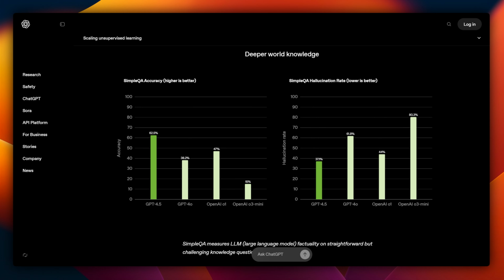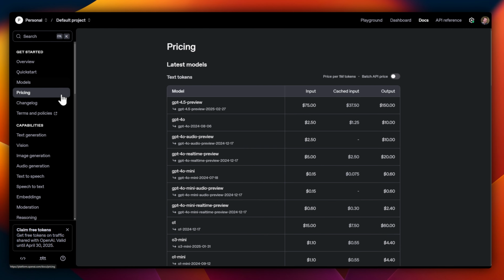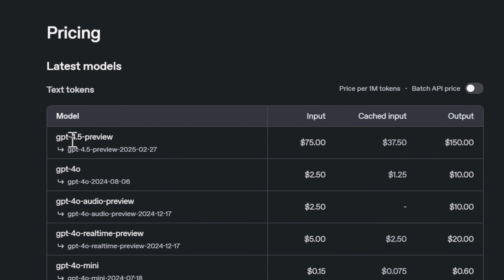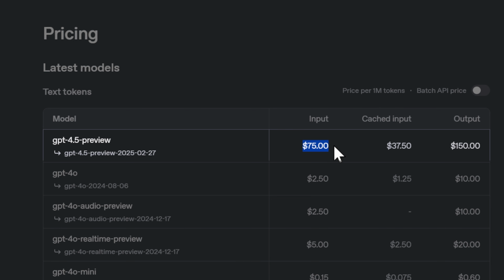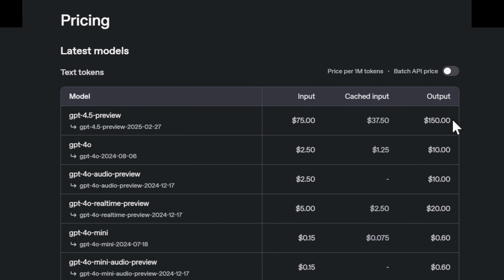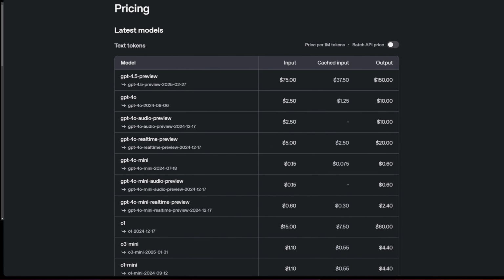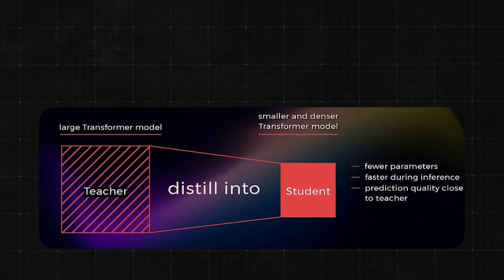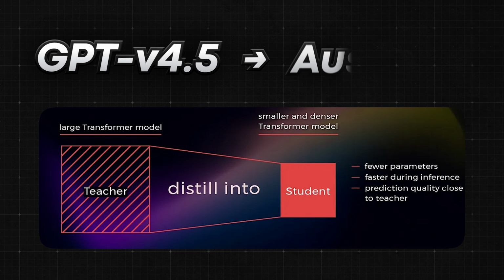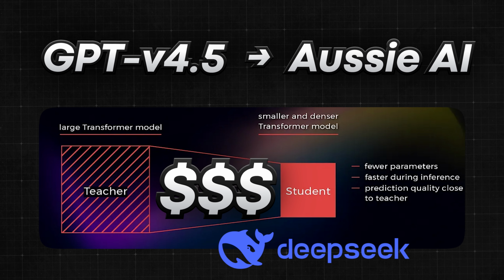If you're planning on using it, you should be aware that you'll need the $200 version of GPT Pro. And if you're thinking of testing out the API, be aware it's extremely expensive right now, sitting at around $75 per million input tokens and $150 per million output tokens. This is around 500 times more expensive than OpenAI's mini models, which is quite insane. Though it'll probably stop people from distilling their own deep models if they're seeking to do so right now.